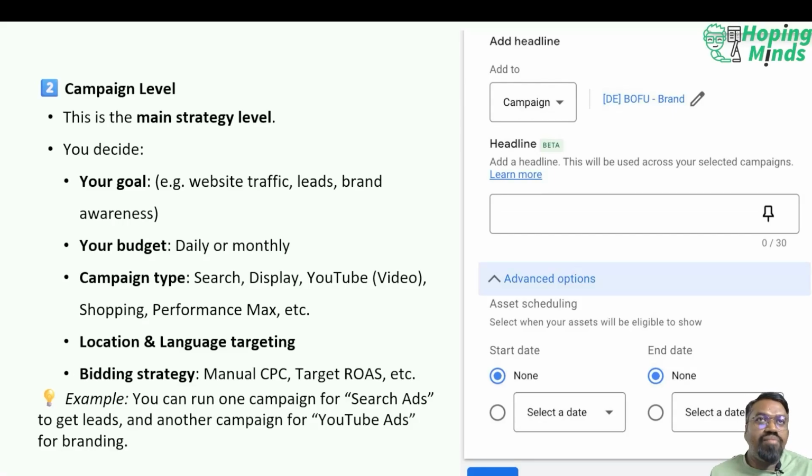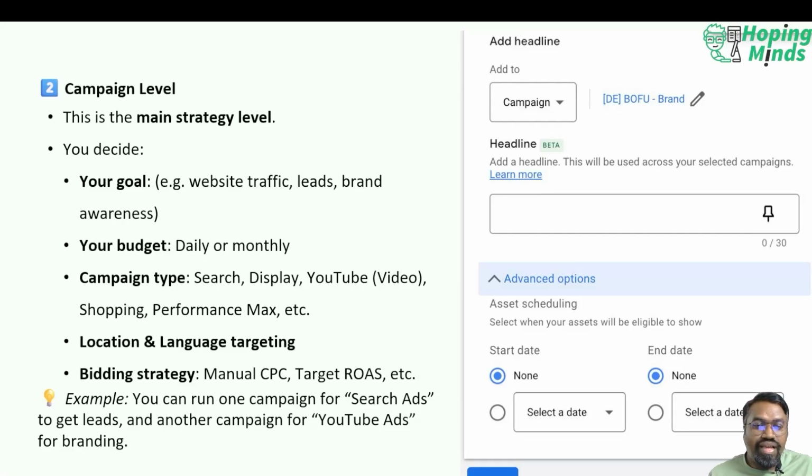Now, if I'm targeting a local location, then I might even specify my boundary, right? So that I show this particular ad to, let's say, 20 kilometers nearby my digital marketing course institute, so that people from within 20 kilometers would come to my location to learn digital marketing.